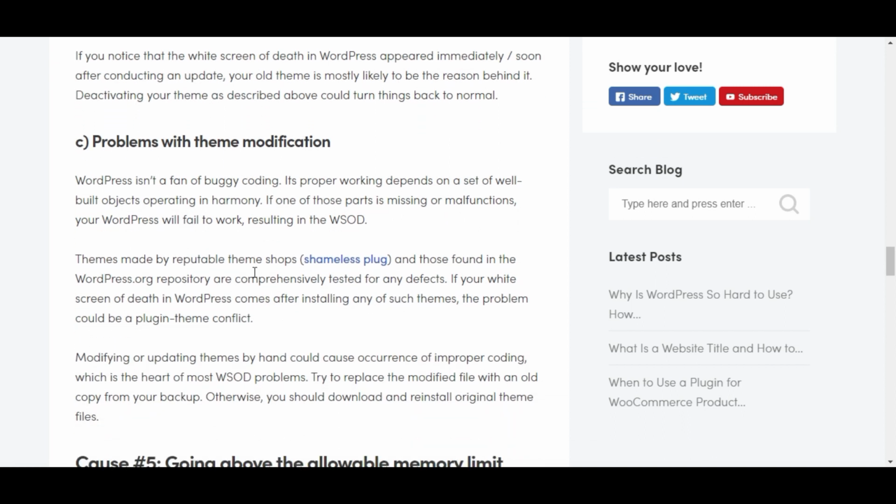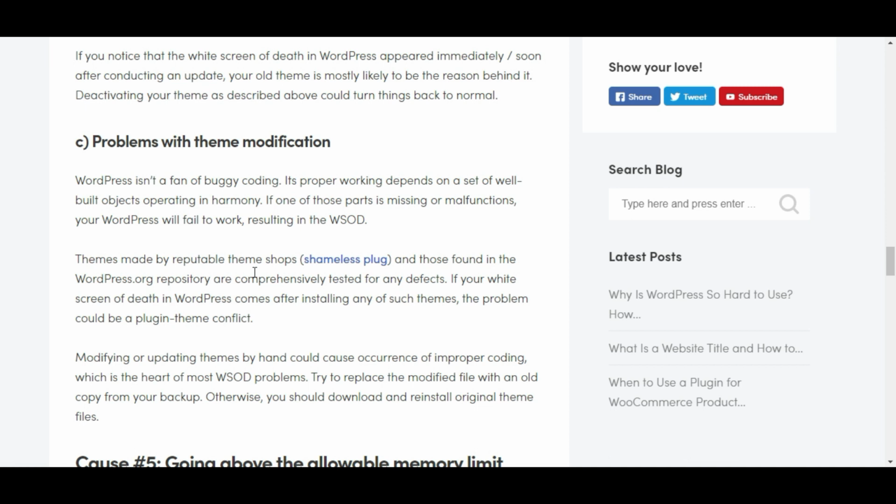Third one, problem with theme modification. WordPress isn't a fan of buggy coding. Its proper working depends on a set of well-built objects operating in harmony. If one of these parts is missing or malfunctions, your WordPress will fail to work, resulting in the WSOD. Themes made by reputable theme shops and those found in the WordPress.org repository are comprehensively tested for defects.